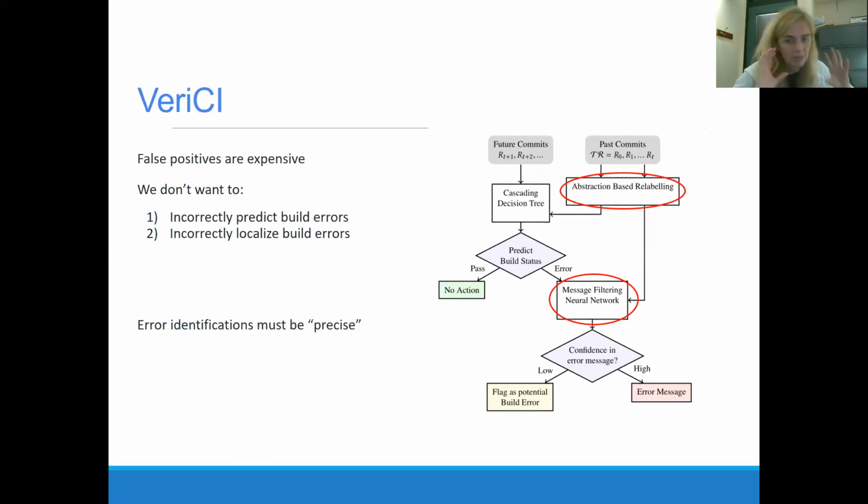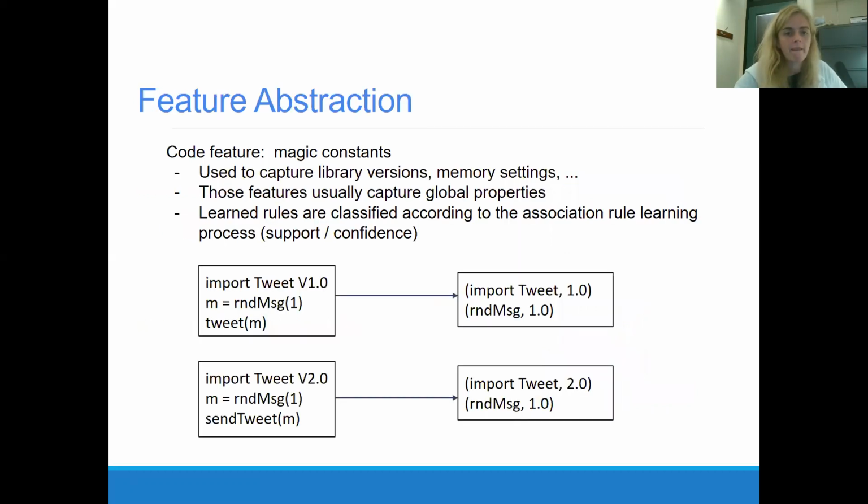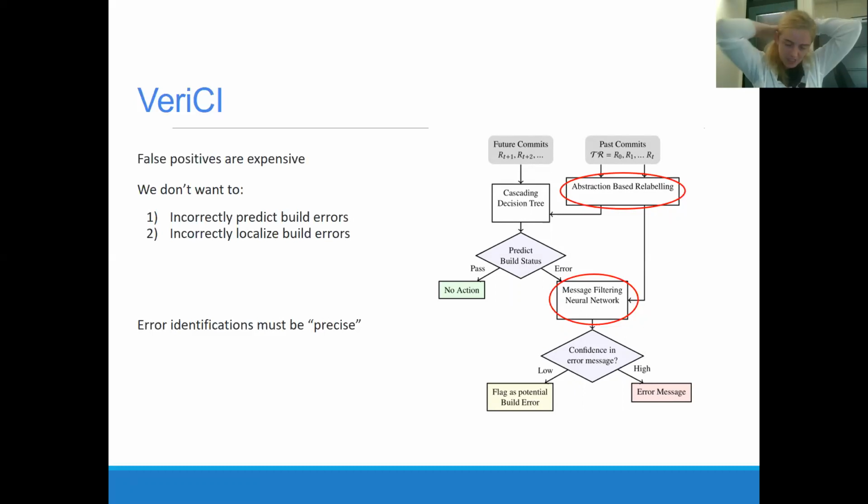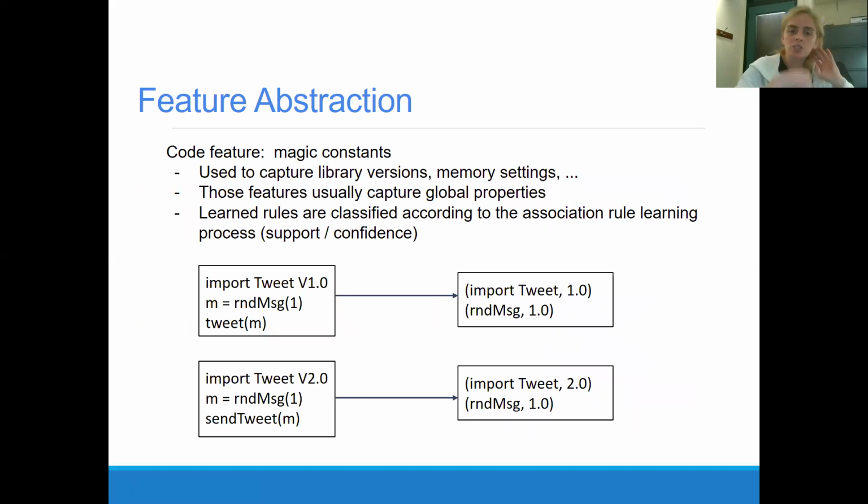So we really need to be to the point and precise. So let me now tell you, since clearly I'm talking about machine learning, I need to have some feature vectors. So what we will do, we will use some so-called magic constants. The magic constants are just constants. You parse through your configuration files, and whenever you see a constant, you export this again as a tuple. This time we call it a feature vector. So each file will be one feature vector.